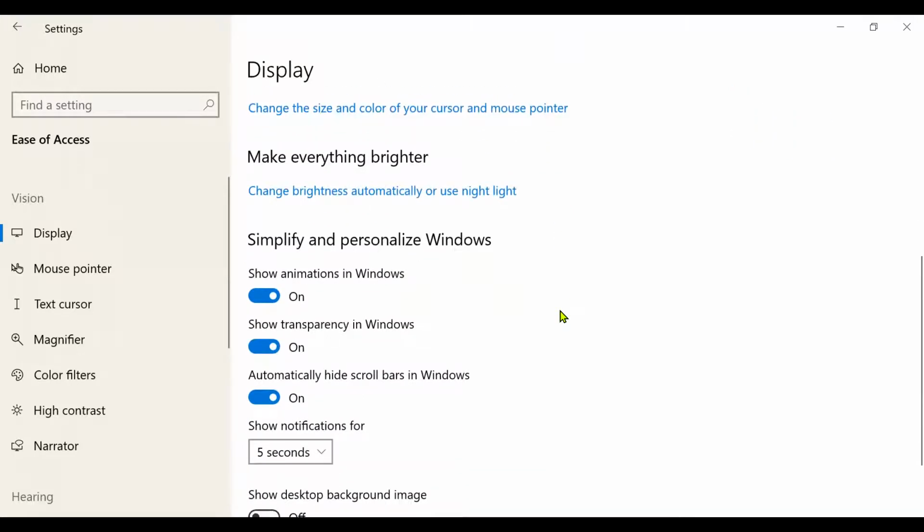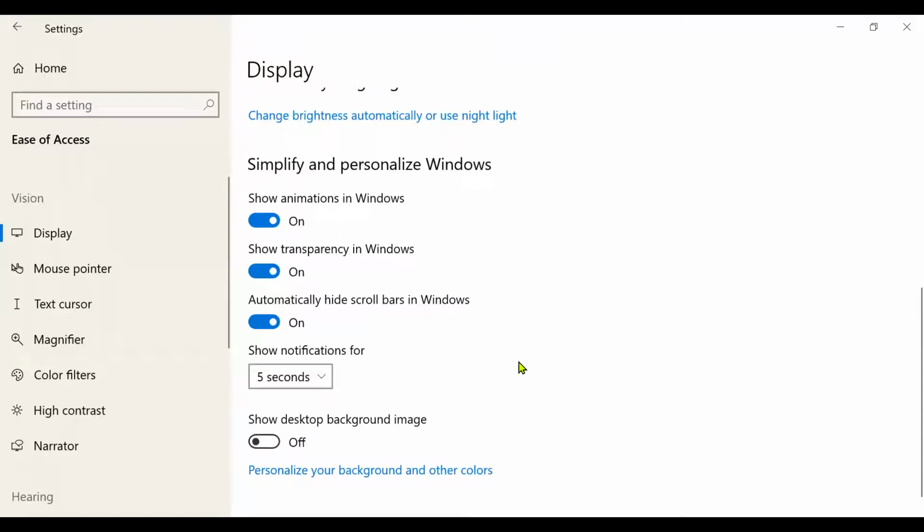For those of you that may or may not understand some of these things, I thought we would review them. You can personalize Windows to show animations. For those people who don't know what animations are, it simply means that this information is kind of sliding across the screen, and it makes a funny visual presentation. So they call it an animation.